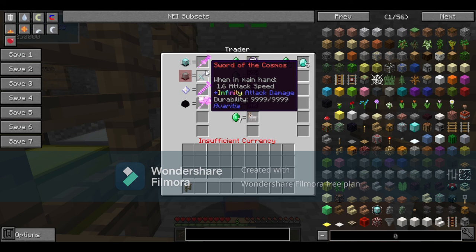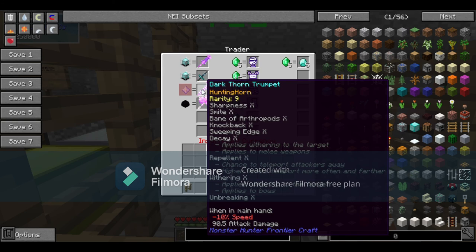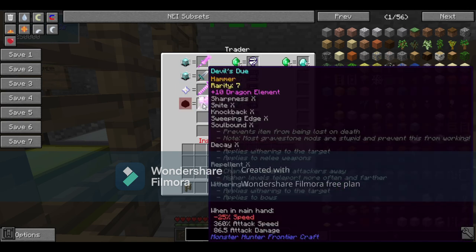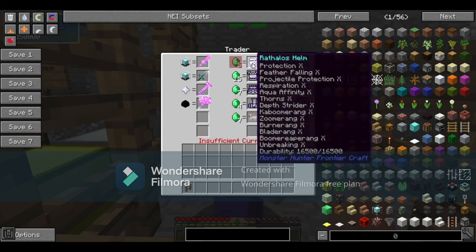Alright, so for another one, we get the Dark Tone Trumpet, Sharpness 10, Knockback 10, all of them, and it puts negative 10% speed. For Dragonite, we get the Devil's Do, Sharpness 10, negative 25%. Alright, so for Fire Emerald, we get the Red Halo set right here.